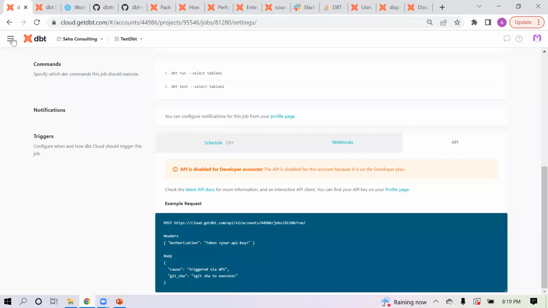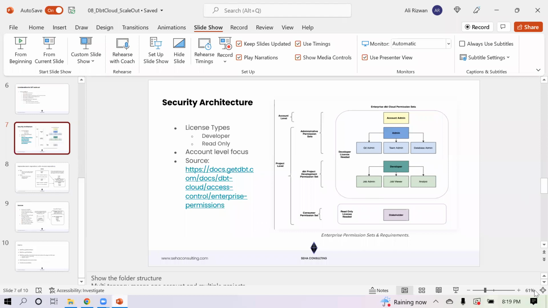And also that security architecture I went through is only applicable for enterprise license. For developer, it doesn't apply. It's just you. Well, cool. I hope that was helpful. It was just a different way of looking at the process. You might look into it, especially since it's a free developer license.